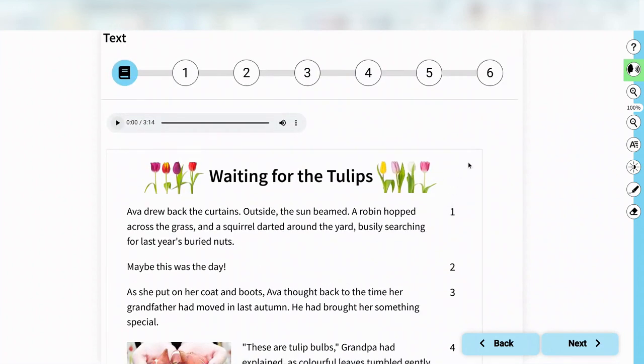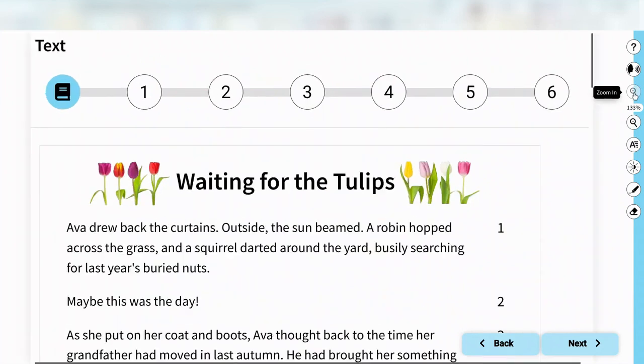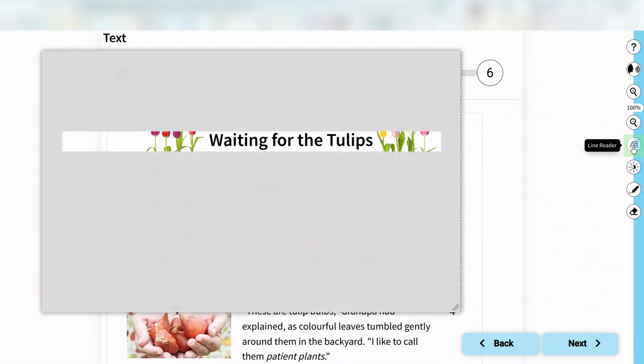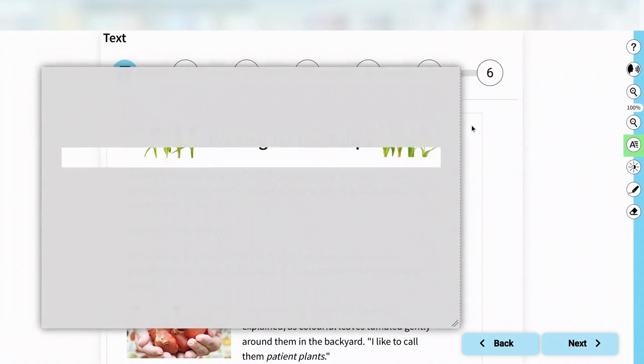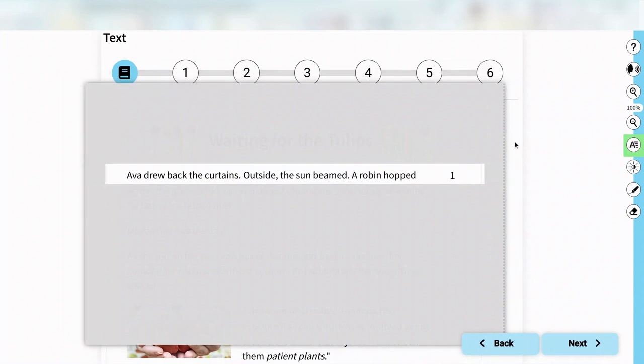So I am now going to click the listen button off and it will disappear. The next tool is the zoom in and zoom out tool. We know that we've used these before so that's pretty basic and explains itself. A really great tool that helps many individuals is called the line reader. So when I click on the line reader, I can actually position my line reader wherever I need and it's going to allow me to read it line by line.